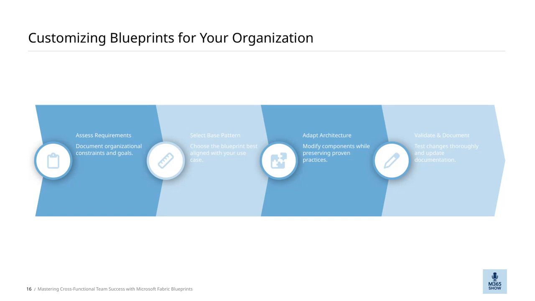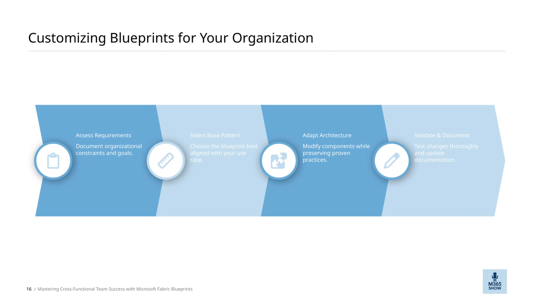Let's talk about customizing blueprints for your organization. First, it's essential to thoroughly test any changes you make and keep your documentation up to date. This ensures everything remains consistent and reliable as you adapt the blueprint. Next, when modifying components, always aim to preserve the proven practices that have already been validated in your environment. This helps maintain stability while tailoring the blueprint to your needs.